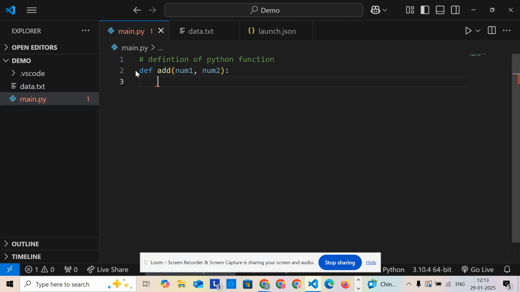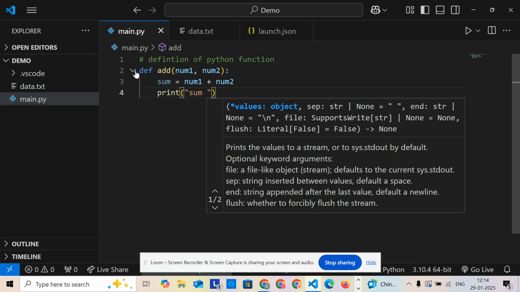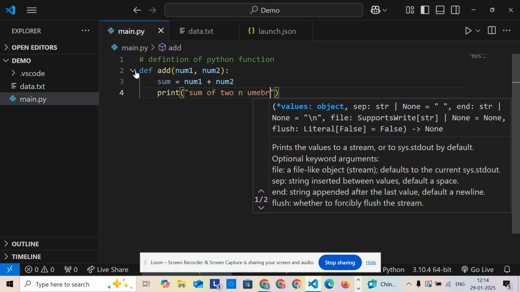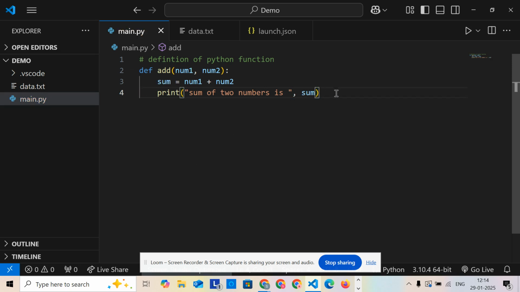Here I'm going to add those numbers and later print the result, that is, sum of two numbers is sum, right? Now let me call this function add with the parenthesis.